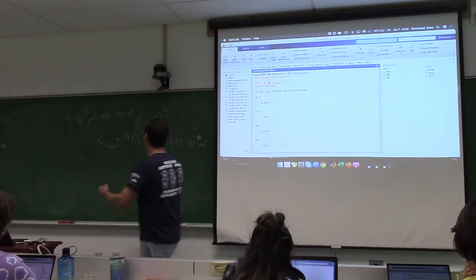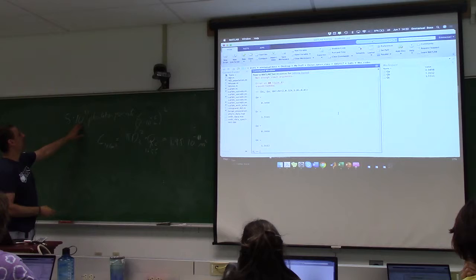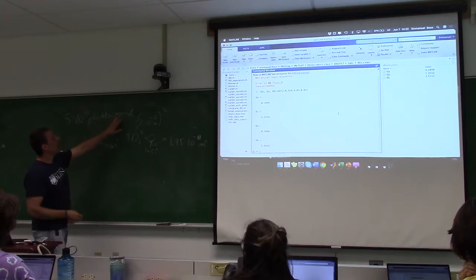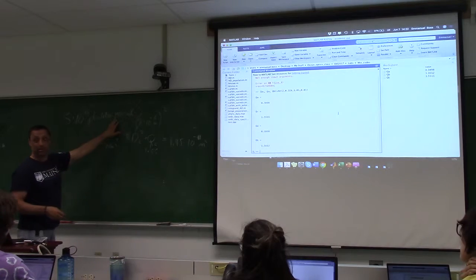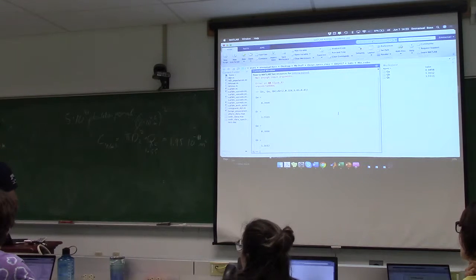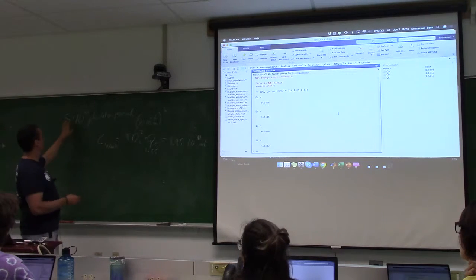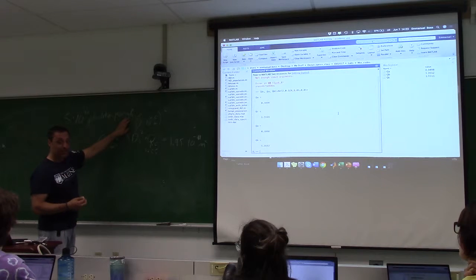Okay? So it's an order of magnitude of the right kind. So these are plankton per ml, but I want plankton per meter cubed. So if this is per ml, by how much do I need to multiply to get per meter cubed? I have 5 times 10 to the 4th plankton per ml. How many do I have per meter cubed?